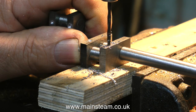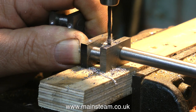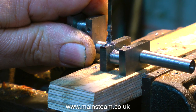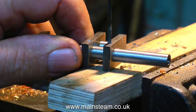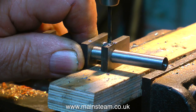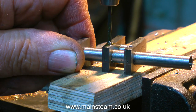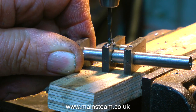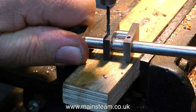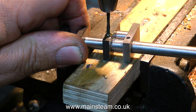Now some people would use mathematics and gauges to do this, but I tend to do it by eye. I've been doing it for quite a long time, so I don't find it difficult. I would recommend getting some scrap pieces of metal and just practice with a centre drill first, followed by a twist drill, drilling all the way through. A thin twist drill will wander a little bit, so it's not bound to come out the other end in exactly the same place, so it's quite important to start the drilling operation exactly in the centre of the crank webs, or as near as you can get it.